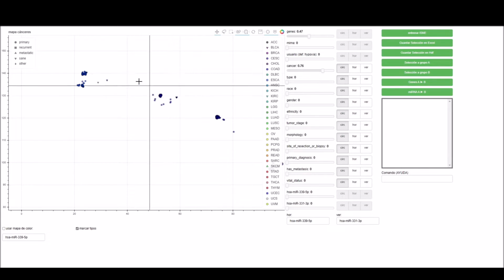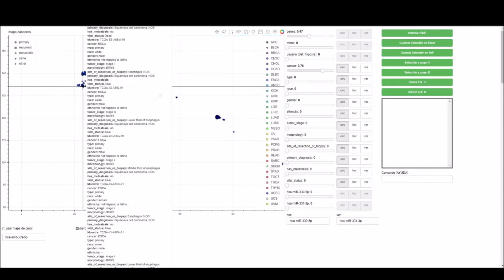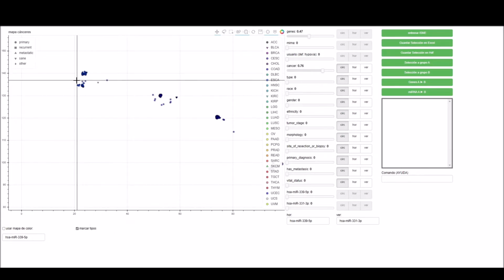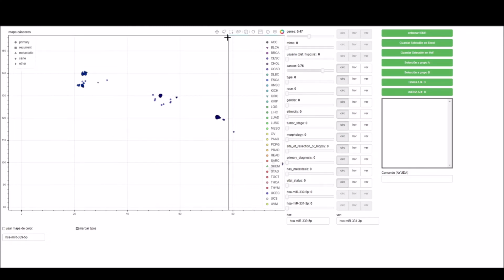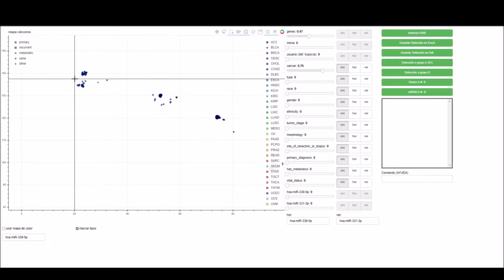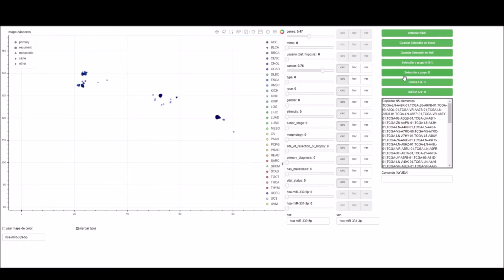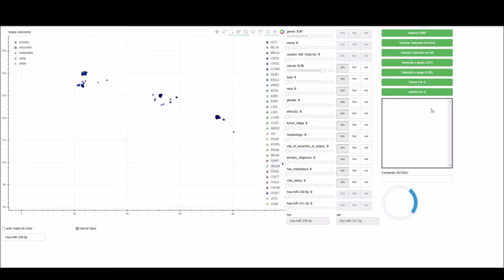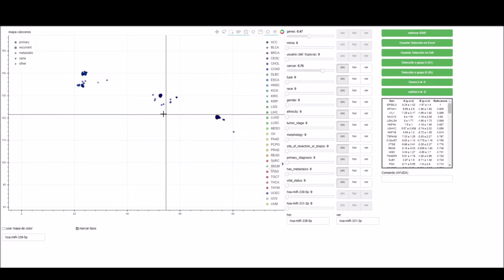Let's take a look at esophageal carcinoma, or ESCA for short. We can see two distinct clusters. The application has some built-in functionalities that let the expert perform some basic analysis. For instance, we can select the samples from each of the two groups, and use logistic regression to find out the genes that are more relevant in the separation of these two clusters. Data can be exported for more in-depth analysis if necessary.